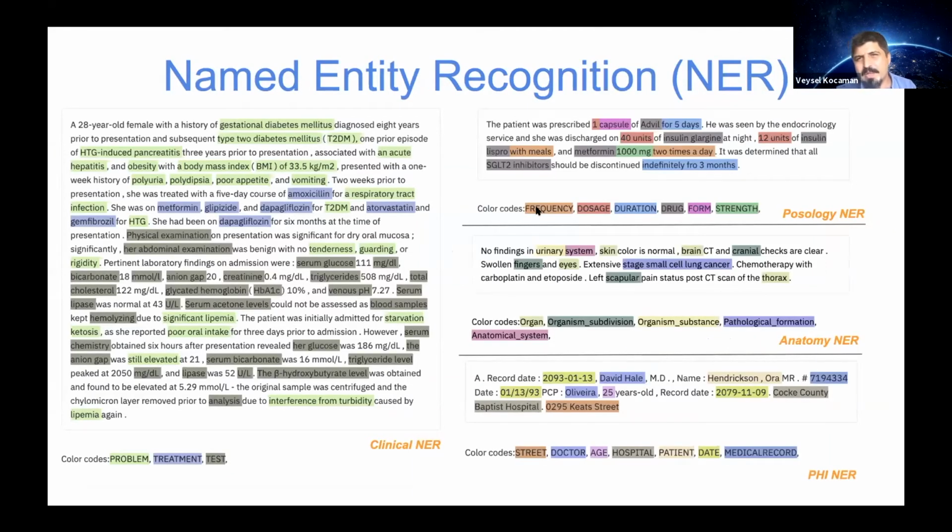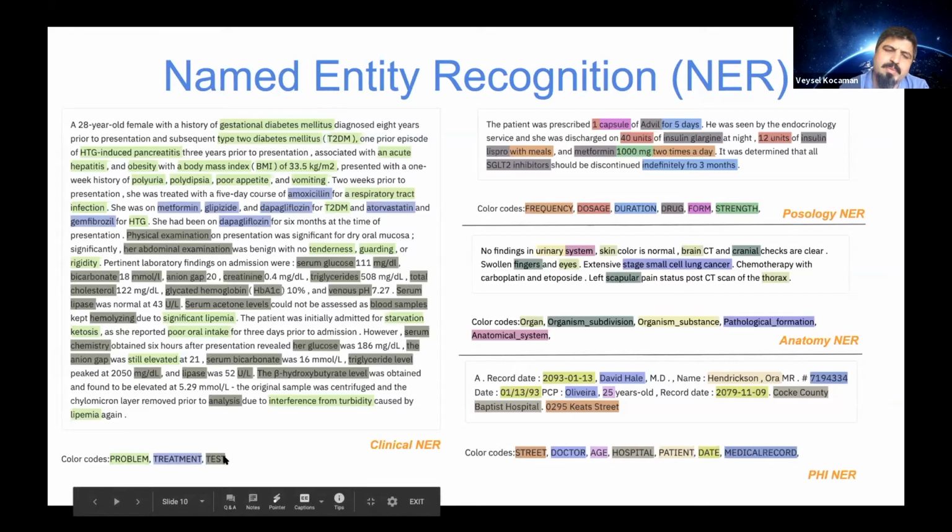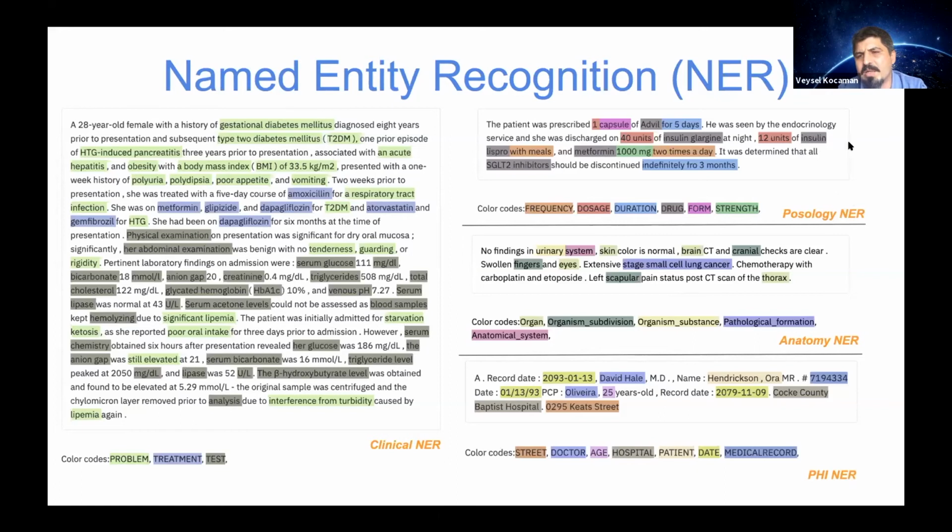In Spark NLP, we have more than 20 pre-trained NER models already, so you can just plug and play. I just put 4 of them here. On the left-hand side, you see problem, treatment, and test. These are all trained on clinical benchmark datasets. This is coming from the 2010 i2b2 dataset, which is supposed to extract problem, treatment, and test entities. On the right-hand side, you see a 2018 posology NER, a medication dataset that we trained our model on and then enriched with OpenFDA, a drug dataset.